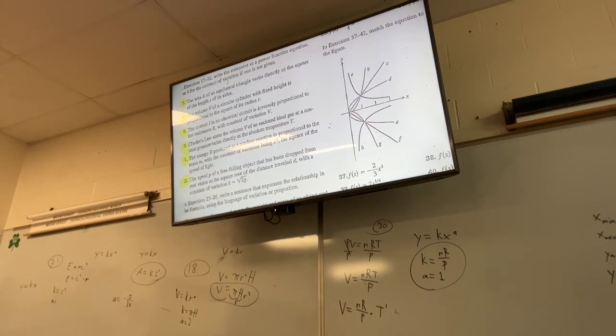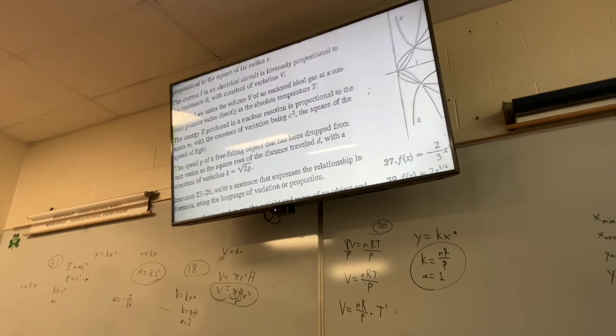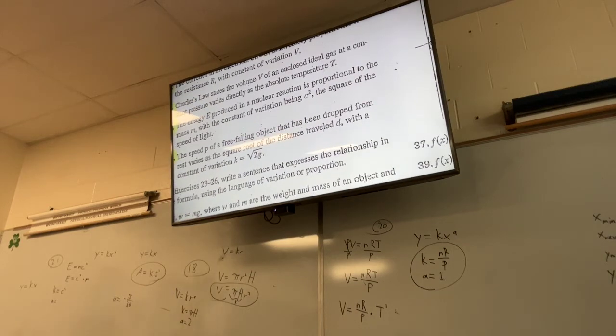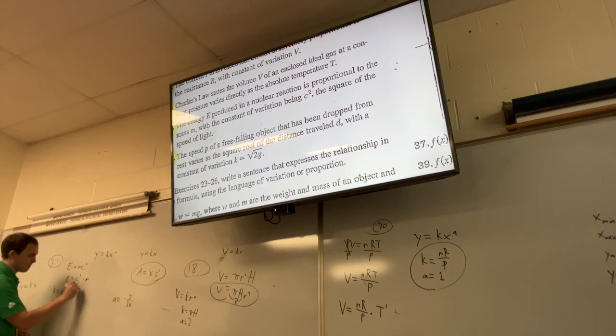When a variable y varies directly, is directly proportional to another variable, it's written in the form kx. So when we're doing these problems, I think the best way is to write the equation that they give you as your constant, so c squared is your constant, times the letter that varies. So m is my variable here. How do I know? They say it's proportional to the mass m with the constant of variation being c squared. So they tell us that c squared is our constant, and our mass is my variable.